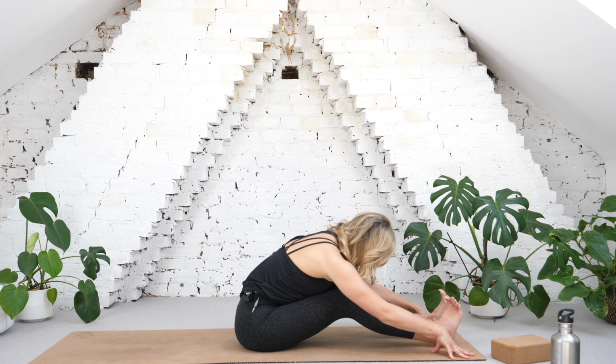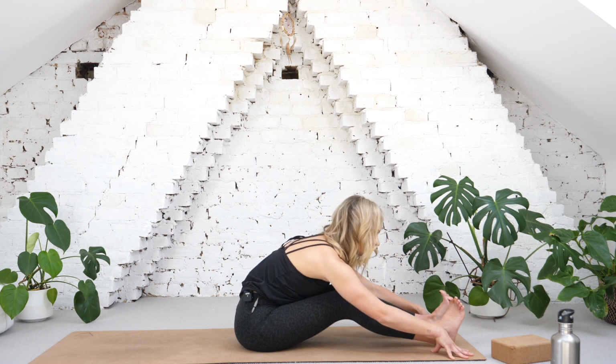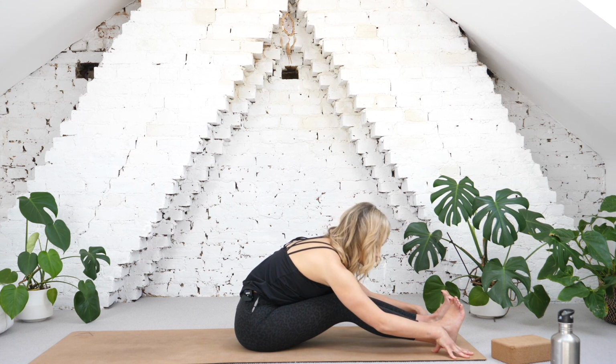Think about your breath in this moment, where you can direct that breath a little bit more. Will that breath allow you to create a little bit more space, mentally, physically? Because right now, forward folds, well, always, not just now, forward folds really require a lot of patience. Patience to also accept where we are in this pose. And allowing this moment to be just right as it is. Nothing else you need to change, nothing else you need to do.